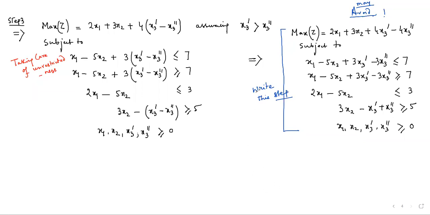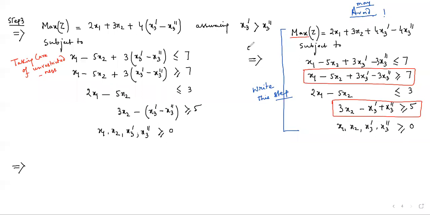My problem is to some extent reshaped, but I still want to reshape it further. Why? Because, just like my previous problem, in this particular problem we have greater than or equal to symbols, and here we have less than or equal to symbols. We have to make them all less than or equal to, because it is a maximization type of problem. This is actually an extra step. We can directly move from step 3 to step 4. I'm writing it as step 4.